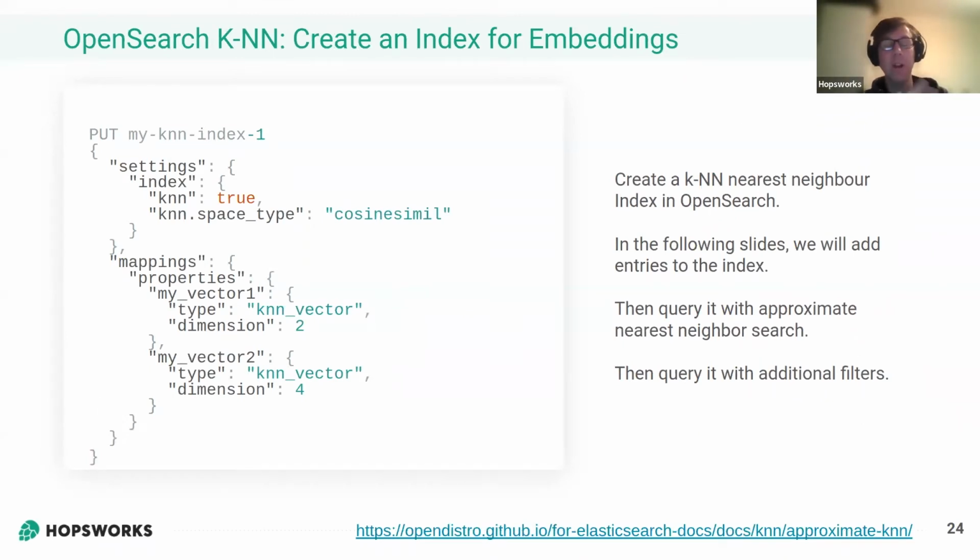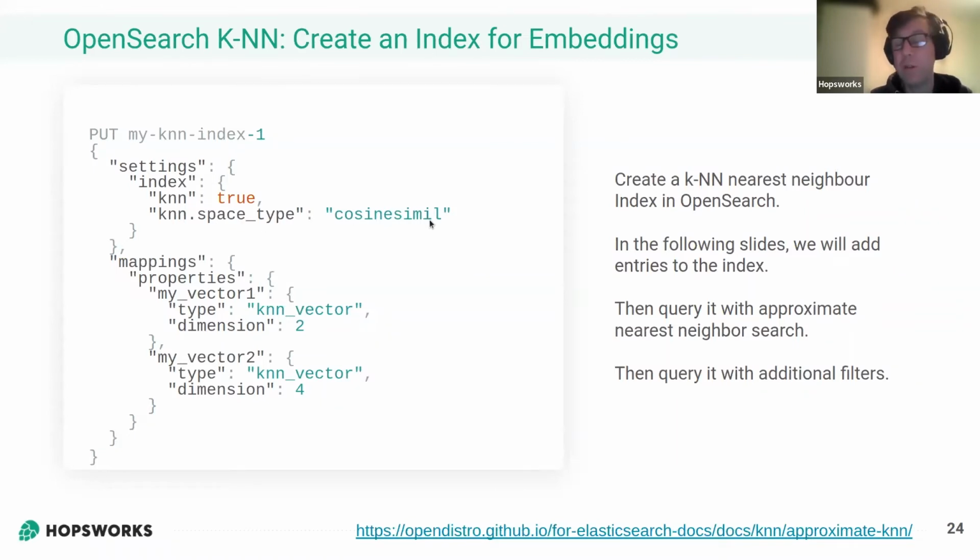This is not a Spark program here. You can see it's just a REST call. We're doing an HTTP put to put into an index. OpenSearch stores data in indexes. Think of it like this: if you have a MySQL database, creating an index is like creating a database. In this case, you can see that we have some settings for the index, and if you're curious, in the documentation there's a ton of different things you can configure in the index, including memory space and things like that. The type of the space is one of them.